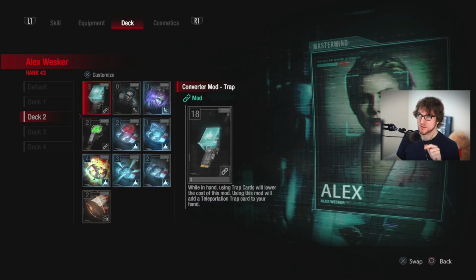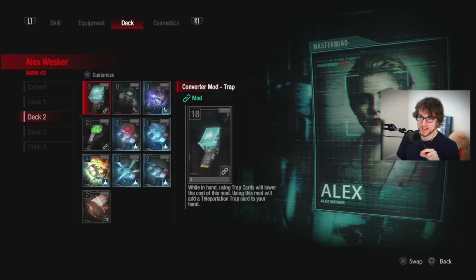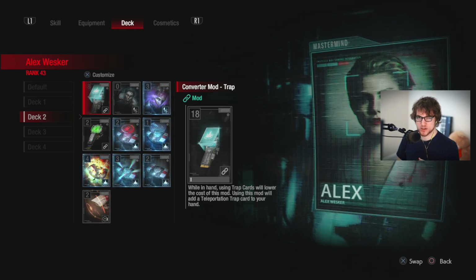Converter mod trap is going to be so fun. You're going to love teleporting them everywhere. We did converter mod creatures on Spencer. Time to do traps on Alex. The whole idea of this build is to mess with them and to have speed.